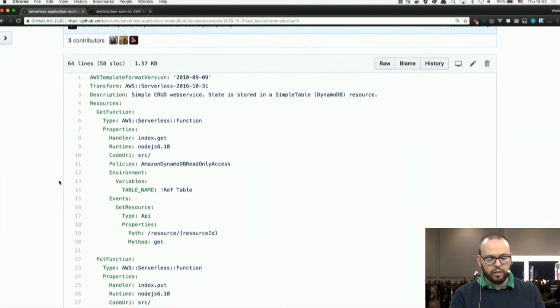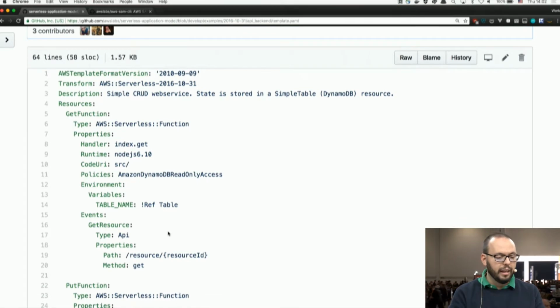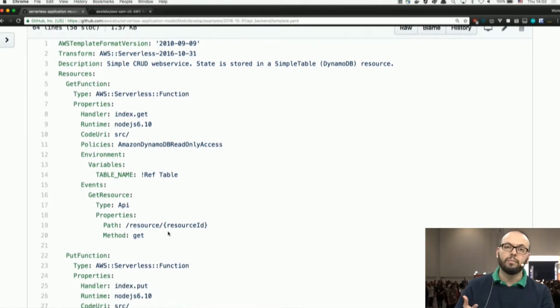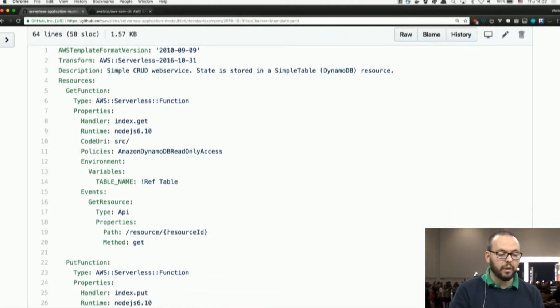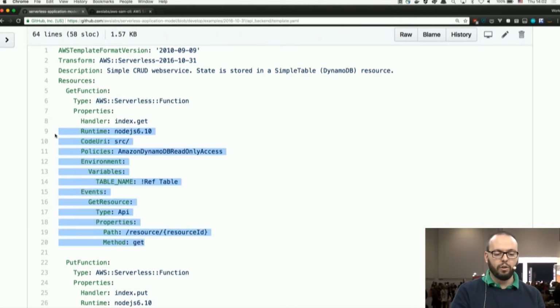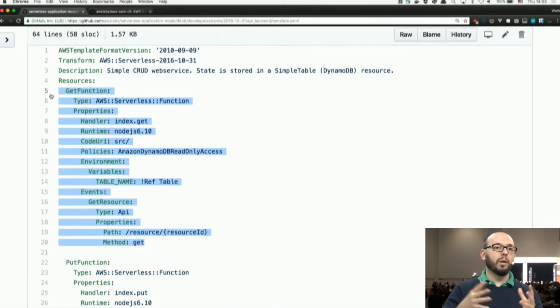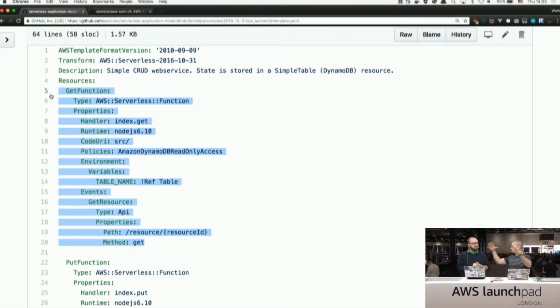If you see my screen right now, you will see that this is very similar to CloudFormation. The difference is that we are using something called not AWS Lambda function, but serverless function. This is done by SAM. SAM will simplify how you write this whole resource in CloudFormation and will translate it to something that CloudFormation understands. So it's a superset of CloudFormation, a sort of abstraction layer on top of it. Absolutely, and not only that, it actually does some really nice things.